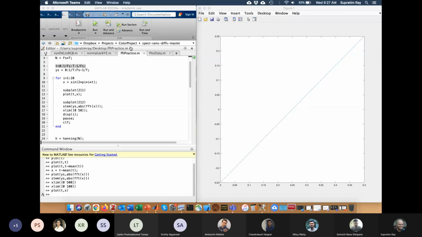So anyone else? Just try. There is no uncertainty principle here per se. Think about, this is a hint now, what you are actually doing to this signal when you are computing the DFT of it. When I compute the DFT of a finite length signal, what am I actually doing there?